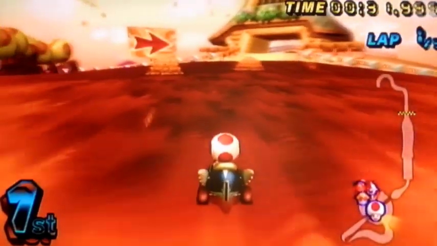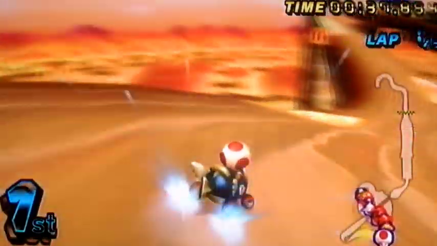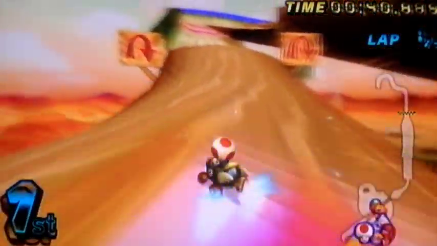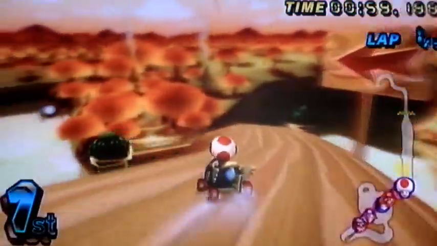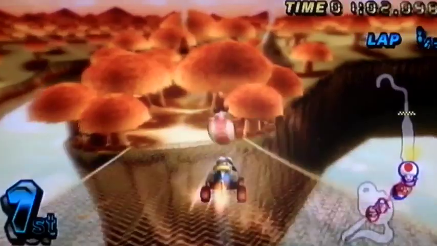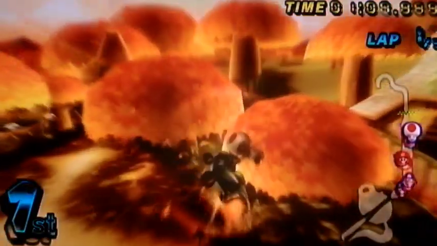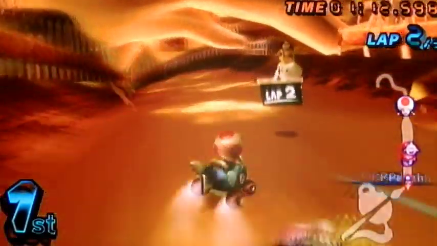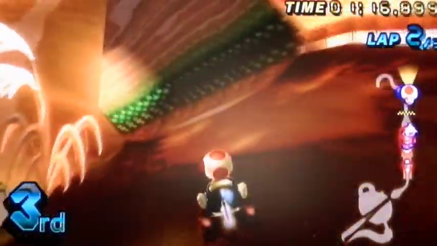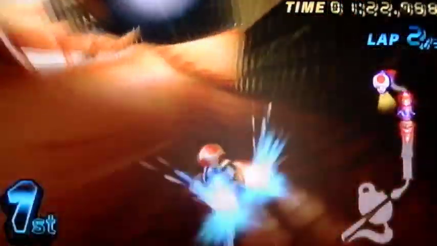The wigglers can be pretty annoying if they get in your way. This course isn't really challenging to me. There's only one part that I find really challenging. And that's this part, because you could easily fall off. That web bridge is just so awesome. There's a neat shortcut that most players don't find, but it's really easy to find.